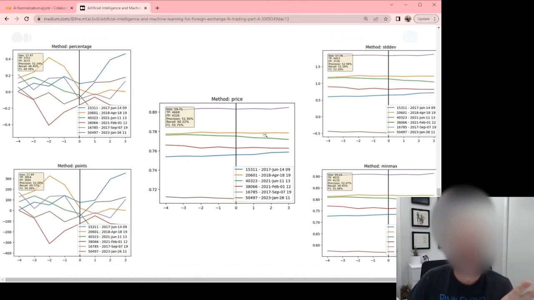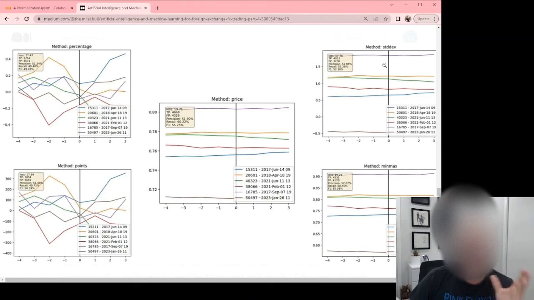The price, the standard one we saw before, is in the middle. Percentage and points, not surprisingly, look very, very similar. And the standard deviation and min-max techniques look very similar, but the numbers are a little bit different: normalized between 0 and 1, and normalized between about -1 and 2-ish.